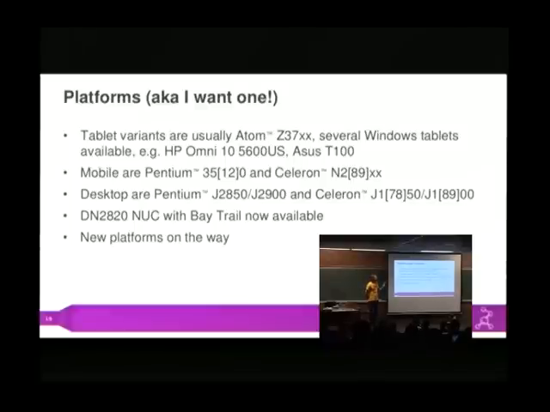But if you're on Newegg or something and you want to look, there's a new NUC, the next unit of computing. It's kind of a side project for Intel. Nice little tiny form factor device, but there's one with Bay Trail in it now. There's a new one with Haswell and a new one with Bay Trail, and both of those are really nice platforms for a tiny device like that. And the Bay Trail one hopefully is fanless. So that's a fun way to get your feet wet with Bay Trail if you want. And then there's new stuff coming, so just keep looking.